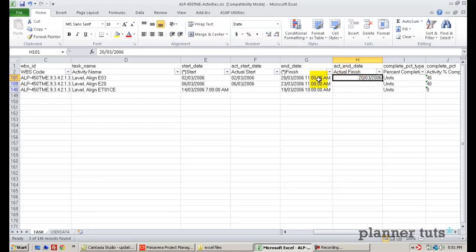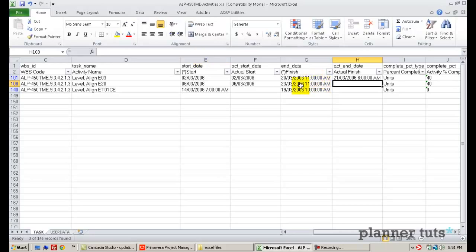So I have a few tricks. One of those tricks is to simply copy a date from another field and paste it in. And that ensures that I maintain the proper formatting. I can now go ahead and edit that date. And that makes things relatively easy for me. So copy and paste is a good strategy for you.